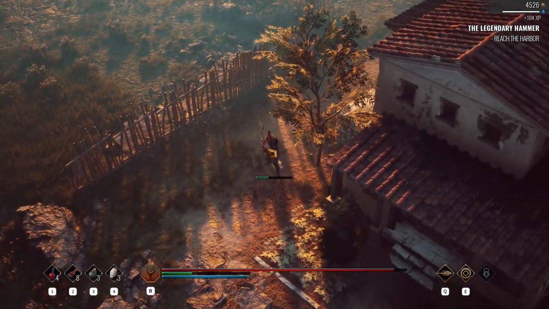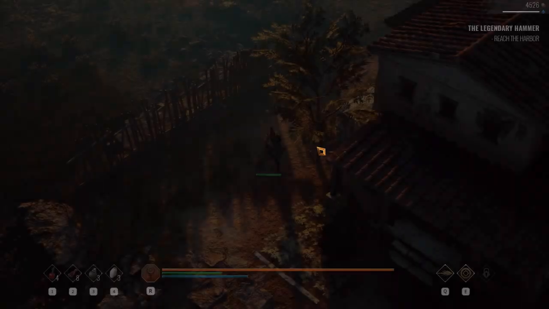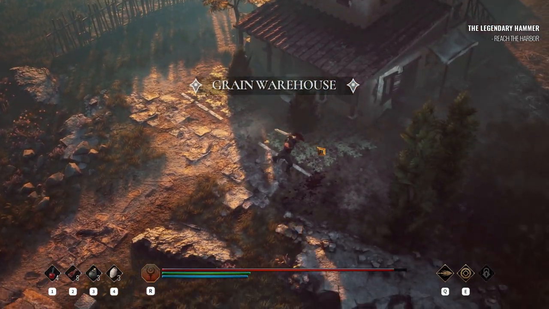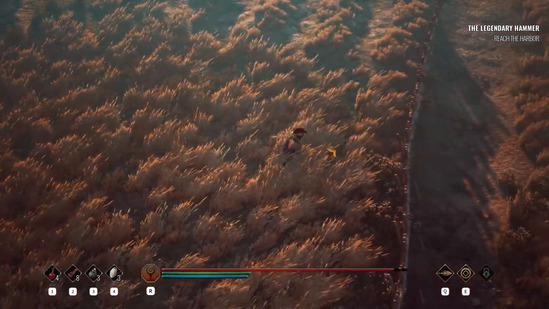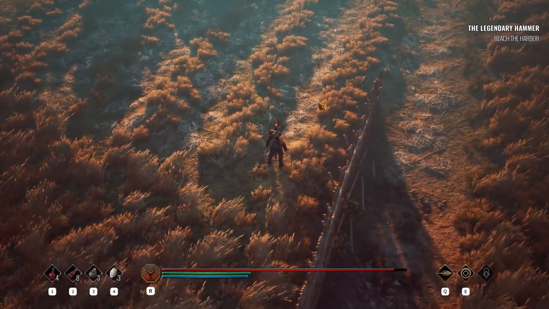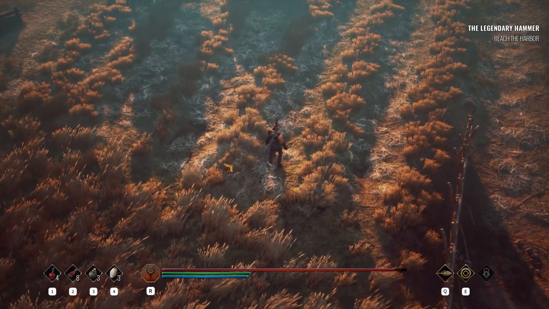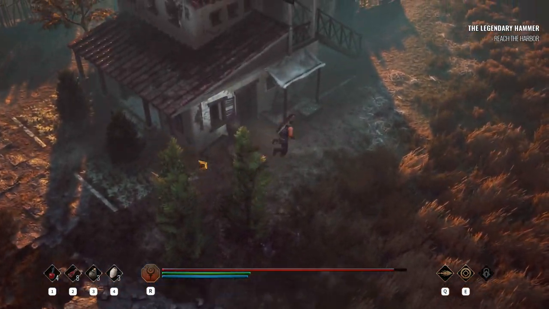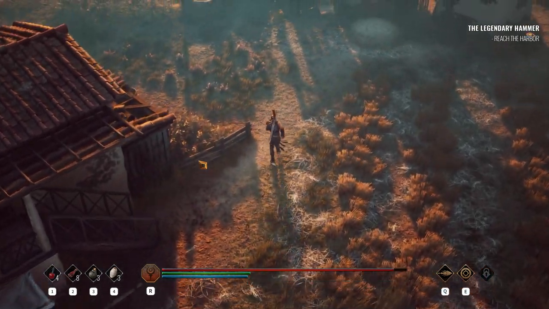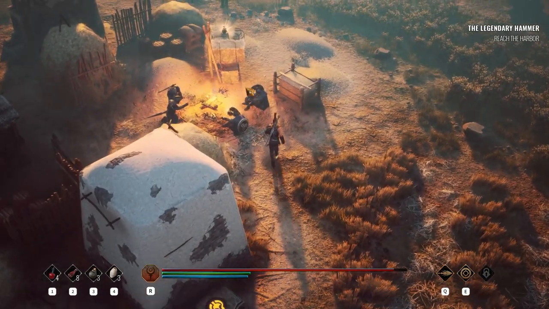Sunflower field. Okay. But we have a chest there. We have another chest. We need to open this. I'm hoping for a badass weapon. Where is that chest, actually? Okay, so I need to walk this way. Okay, so this chest is here.